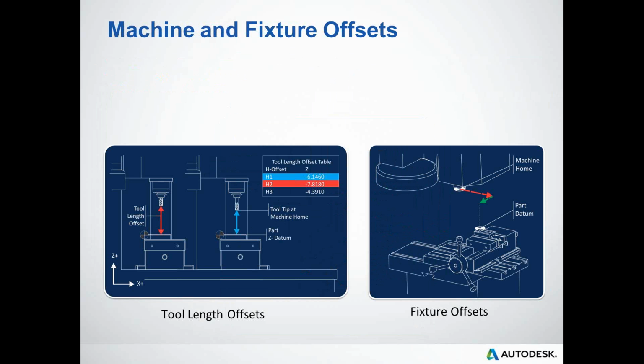And then we have fixture offsets too, where you set up a part, you dial in 00, but out of the machine, well, perhaps it's not exactly 00. Maybe it's off by a little bit. They can put in fixture offsets there. So basically, from an NC programming perspective, we program in many cases nominal sizes and around some 00 coordinate.